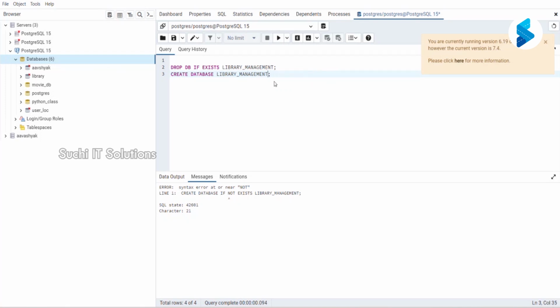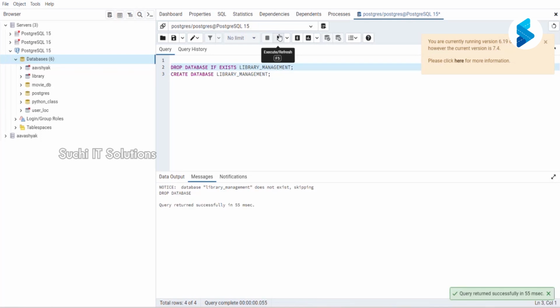Okay. So let's execute both. Obviously, this will be a no-op. Why? Does not exist, so skipping.